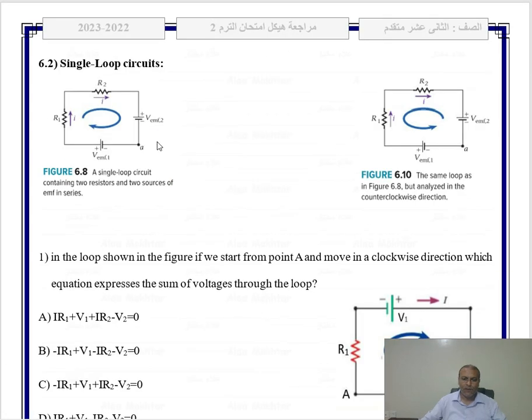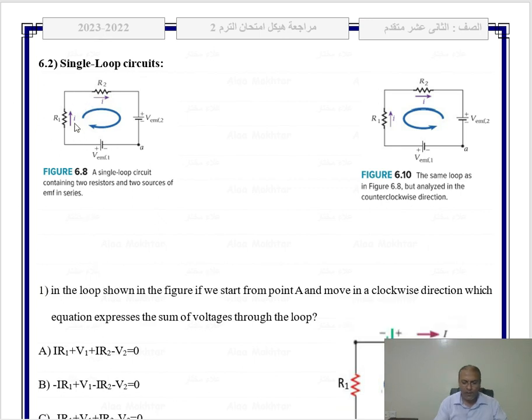Look at this figure. We have two batteries and two resistors. We need to write an equation for this closed loop. How many elements do we have? We have 4 elements. I start from this point and move clockwise as you see. This side is positive, this negative, because the current moves in this direction. The long one is positive, the small one is negative, and the current makes this side positive and this negative. I get out from this element, I find negative.